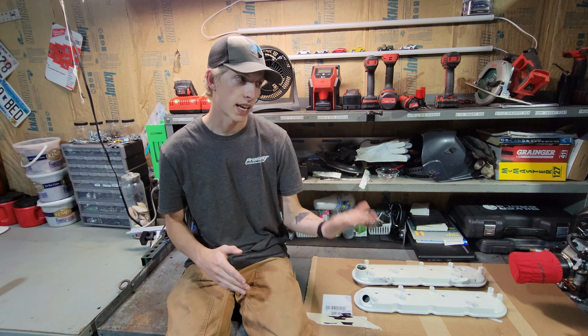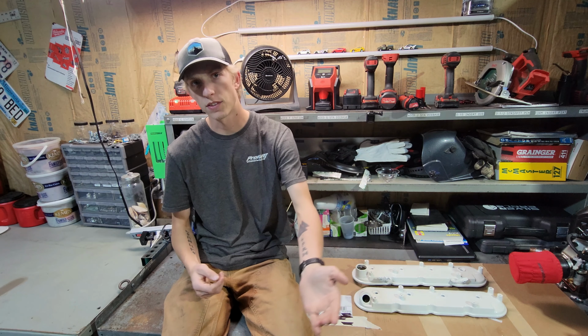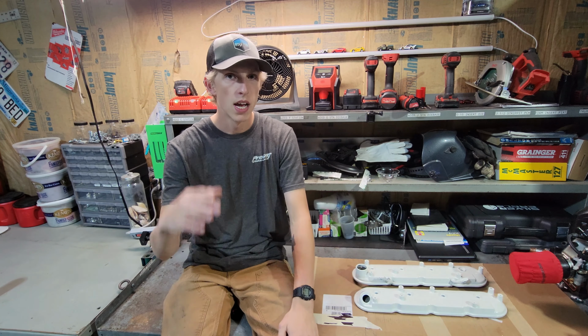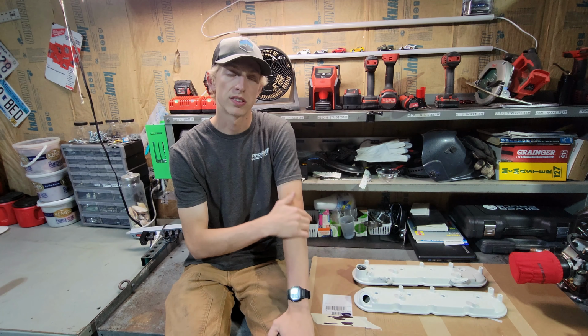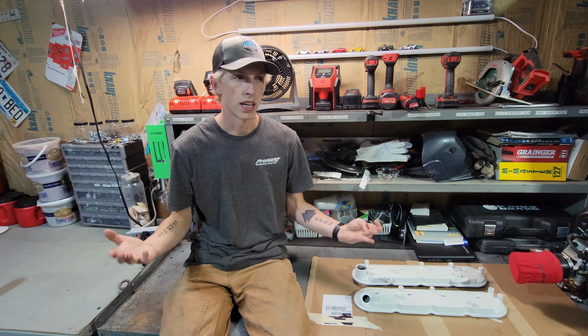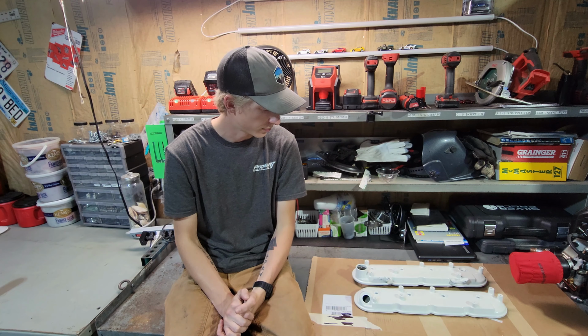I was going to look at getting new engine mounts and all that stuff, but I already had the engine mounts, I already had the trans mount and the drive shaft at the right length for this setup, so I might as well run it, see how it works, see how it goes, and then see if I want to change anything. So this is going to be a real good idea, give me a good indication on where to start and where to focus on over the winter so that the car is ready to go in the springtime.